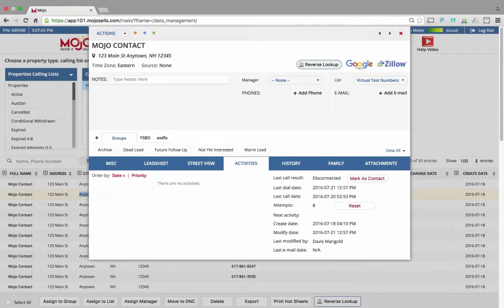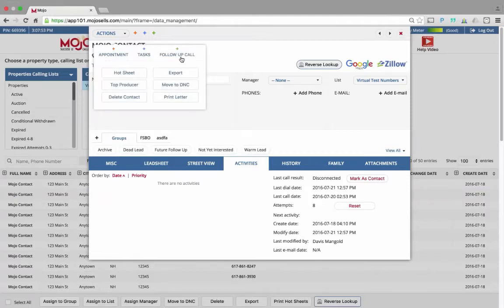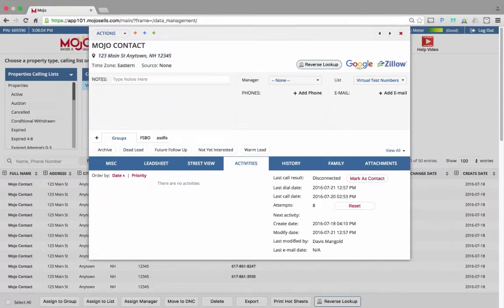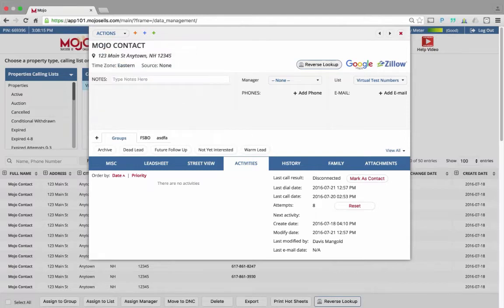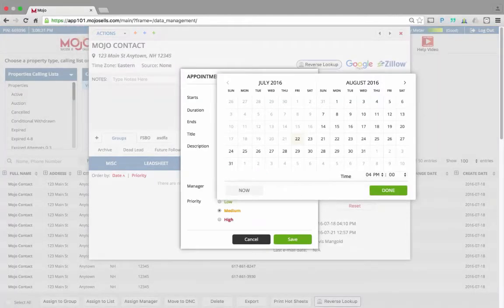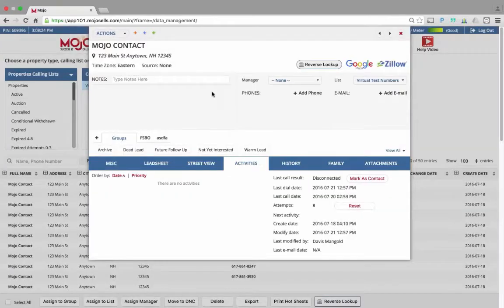So we need to know how we set these up when we're actually on a call with somebody, and there's two options. The first one is the actions drop down. You can see here we have appointments, tasks, and follow-up call, and I can set an appointment, task, or follow-up call specific for this contact that I'm talking to by using this control. We've also included some quick controls. So orange, blue, and green, you'll notice here that they coincide with the color coding of appointment, task, and follow-up call. So instead of clicking on the actions drop-down to set an appointment, you can simply click on one of the quick buttons and it will speed up the process of setting those activities.